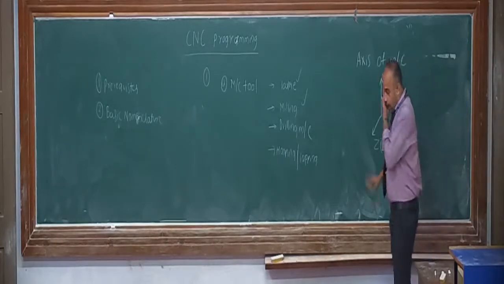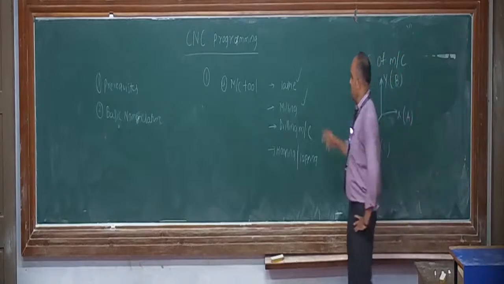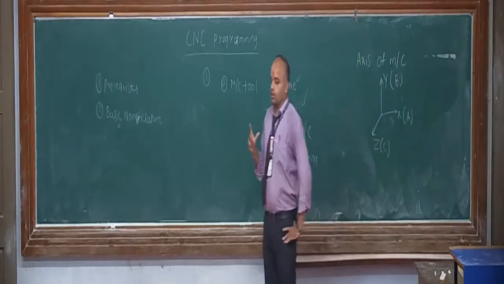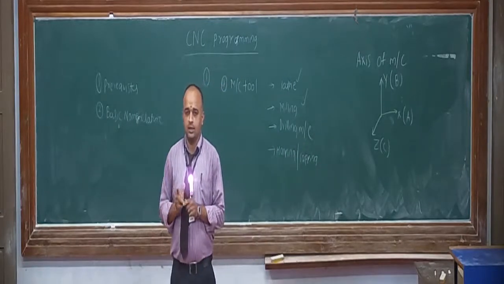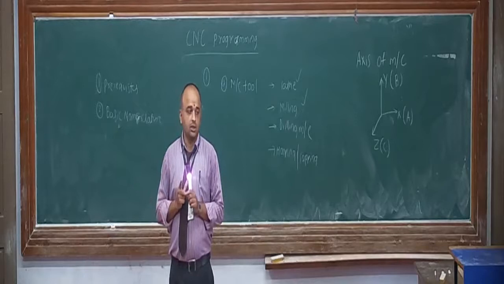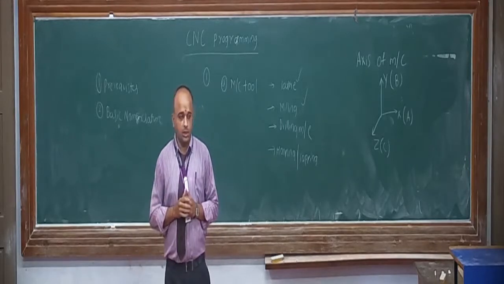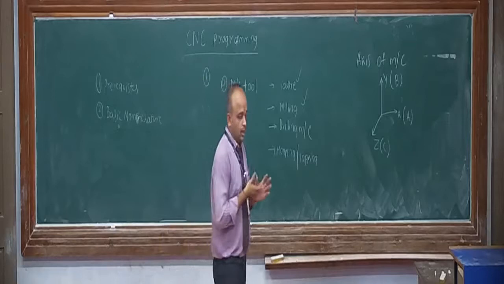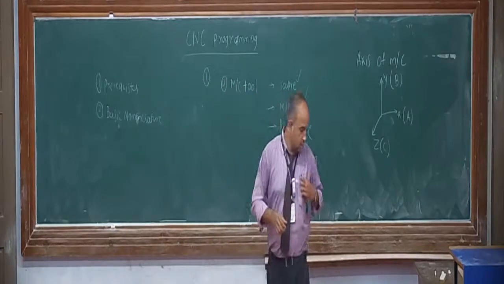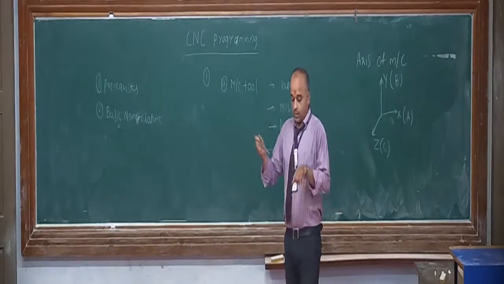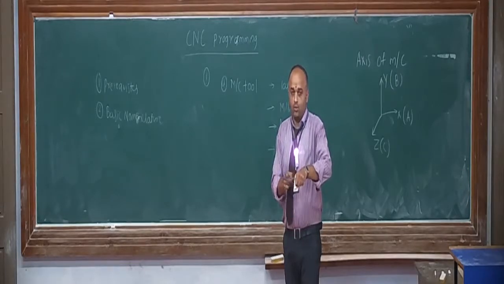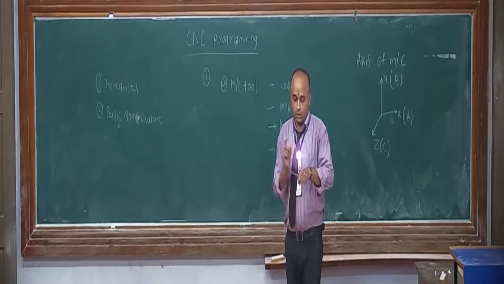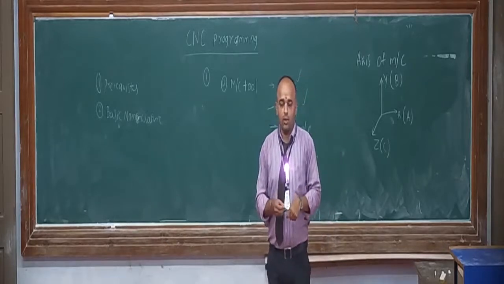Having understood this, how should I understand the axes of the machine and how should I fix them? In this condition, we fix two axes, x and z. First, let us understand which axis I should fix. If we consider a lathe machine, what are the two important things? We have the headstock and the tailstock. Suppose this is a workpiece and this is the headstock, which I have fixed. This is the tailstock, and you rotate, and this is the cutting tool by which we get the different operations.